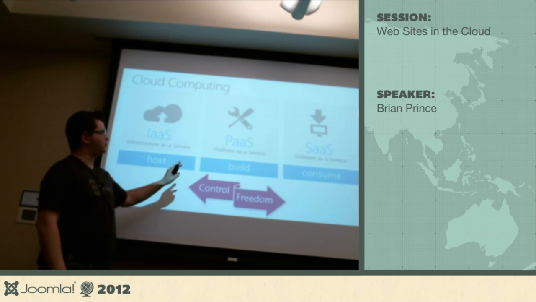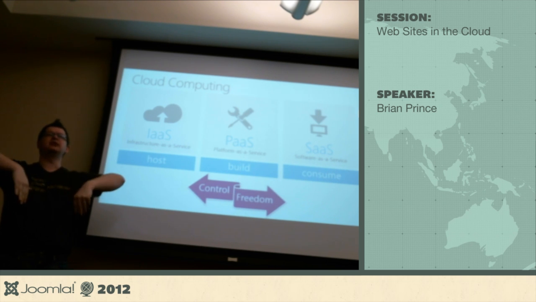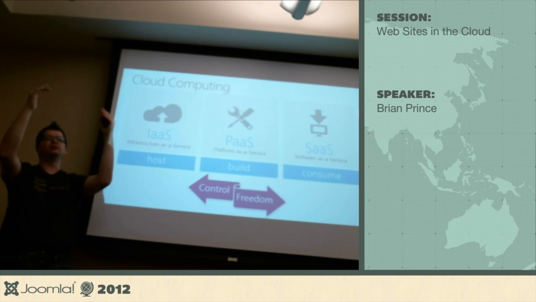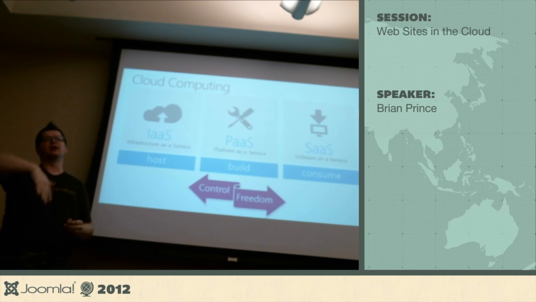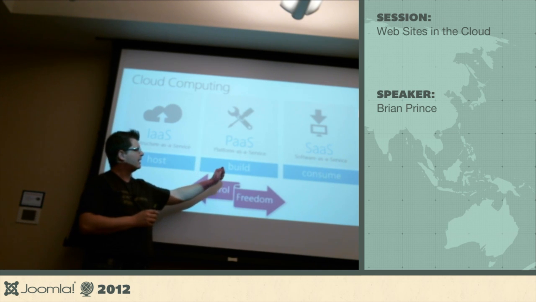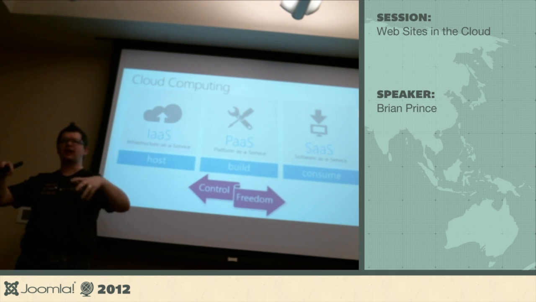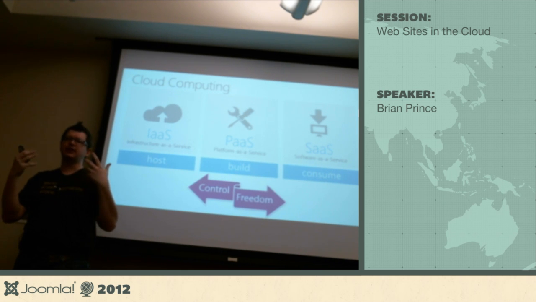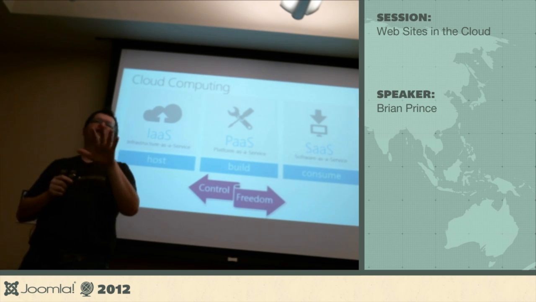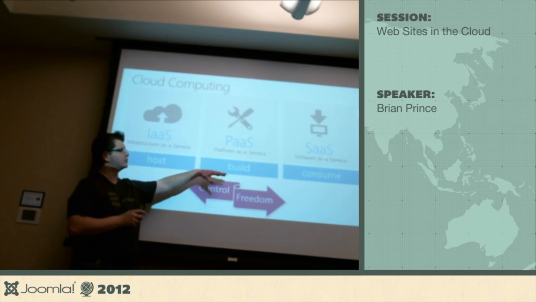In the middle, we have what's called platform as a service. So you're going to get everything that your app needs, but you're going to still write the app and take care of the data. So in a Joomla world, that means you're going to give me a PHP stack and probably the Joomla platform, and I'm just going to deploy my site on top of that. In this environment, you're building your app and focusing on the building of your app. And I still get some control over the underlying infrastructure, but it's not in my face. I don't have to know how to manage Windows or know how to manage Linux. I can just tell the cloud, hey, I want 5 servers and I want them networked this way, and it goes and makes that happen for you. So this is where most of the unicorns are used in our platform.